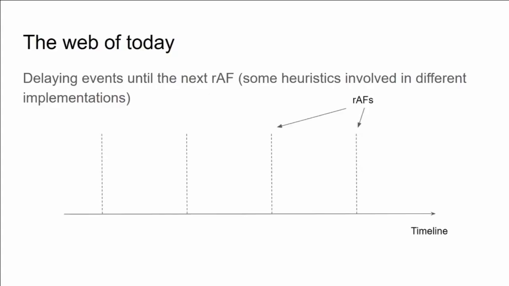So browsers are delaying events until RAF based on the assumption that web apps technically don't care about them before that. They want to render something on the screen, and they just need it at the end, right before the RAF signal. So here's the timeline. We have a bunch of RAFs, frames, and whatnot. So they're coming, and events are happening in random order. We don't know. It depends on your sample. Let's say I have a 1,000 hertz mouse, so I'm going to have a bajillion events here. So in every frame, that's as they come.